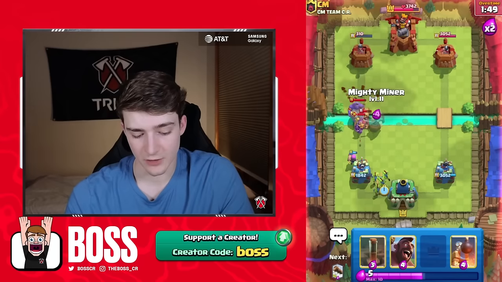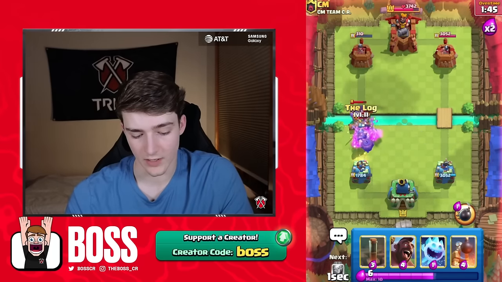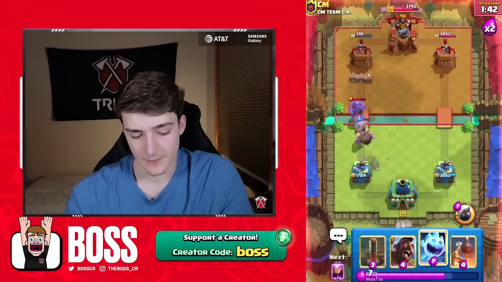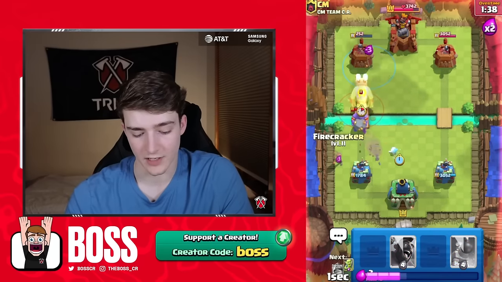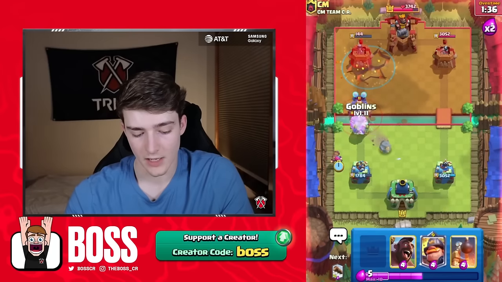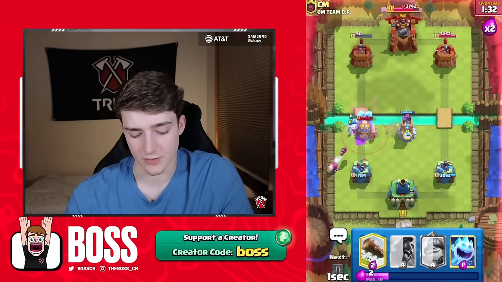Let's see, we'll actually go for a Mighty Miner, like this, and... Okay, let's get a Log going. Let's go for Ice Spirit like this. Let's just cycle an Earthquake, and then all we need to do is get back to one more, and it's gonna be GG. We don't even really have to use a Bomb Tower on this, but I'm just gonna do it, like, just in case.